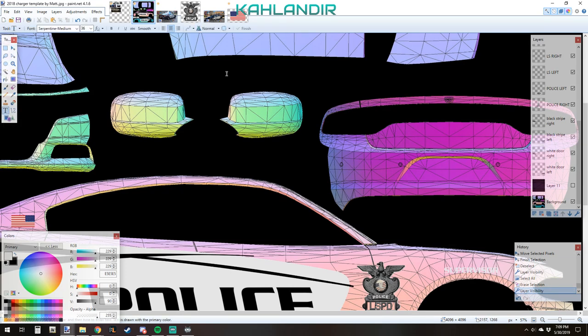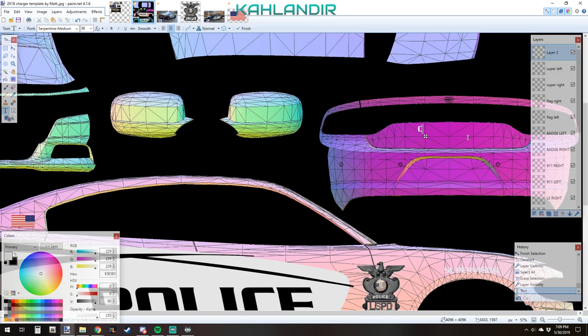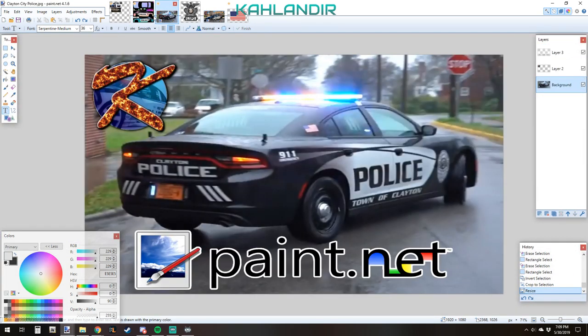And it'll be pretty straightforward. We're using the same font, Serpentine. And we're just going to do Clayton. And it is centered at the moment, so let's do this and take another look.